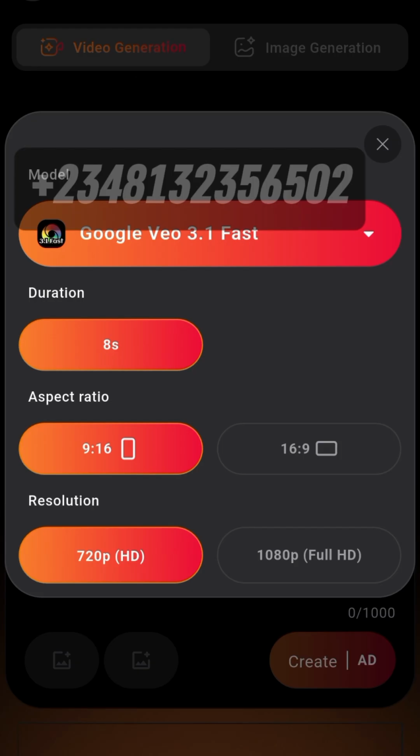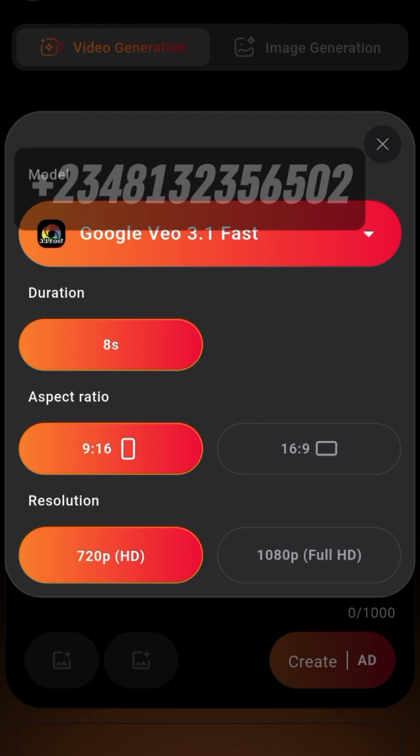So we have duration, which is 8 seconds. Whenever you want to generate a video, it will only generate an 8 seconds video at a time. So if you want to generate, let's assume, a 1 minute video, you have to calculate how many 8 seconds you can get from 60 seconds.